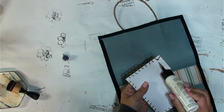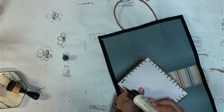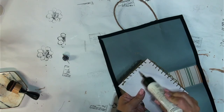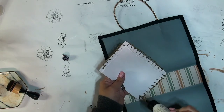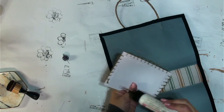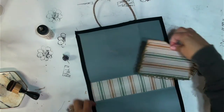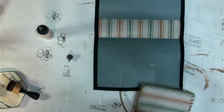So I'm going to glue on the inside part of the stitching here, because I think that's just the best way it's going to adhere to the page. Alright. A little row of glue right there. Okay, I think that should be good. And now, to get it on our page, let's put it this way. Is this a better way to do it? I don't know. We'll see.